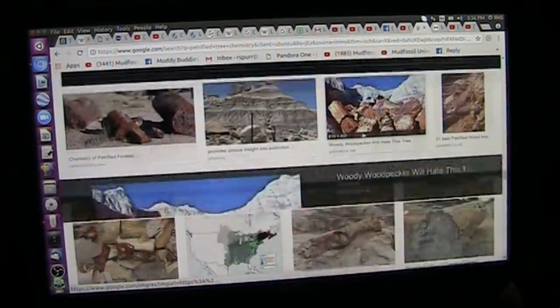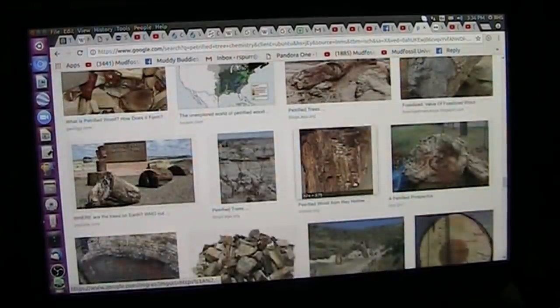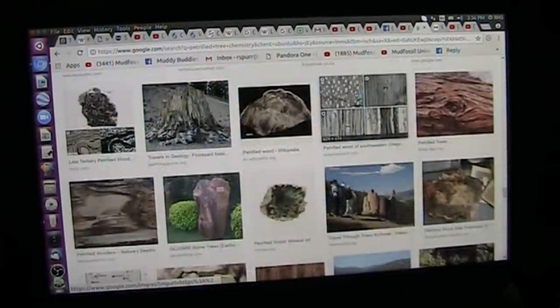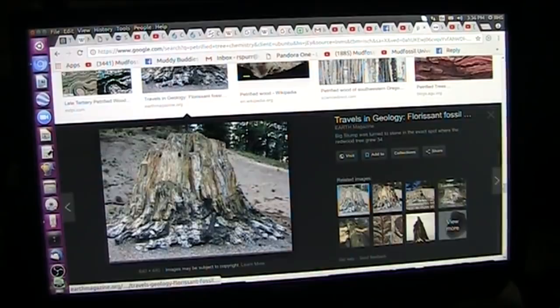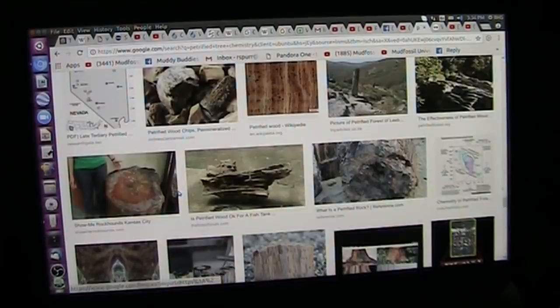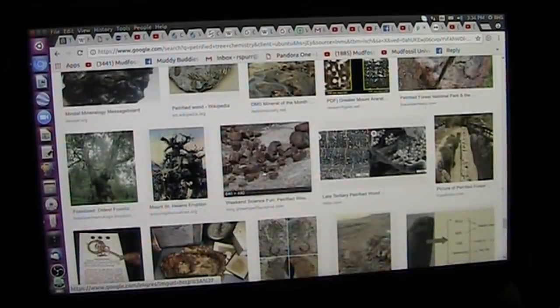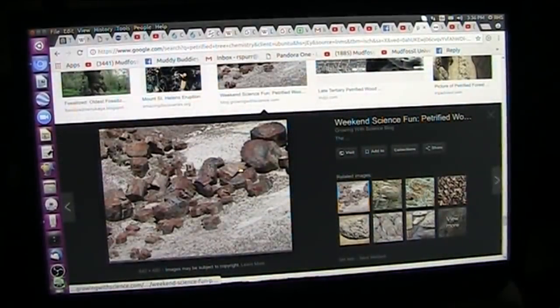Trees. Now, that could be a tree stump, and I believe it is. Occasionally you will see these, but not the type that you will see of the tendon fibrils — they don't have that same structure at all. This is the nature of trees. Now let's look at how they're constructed in biology.